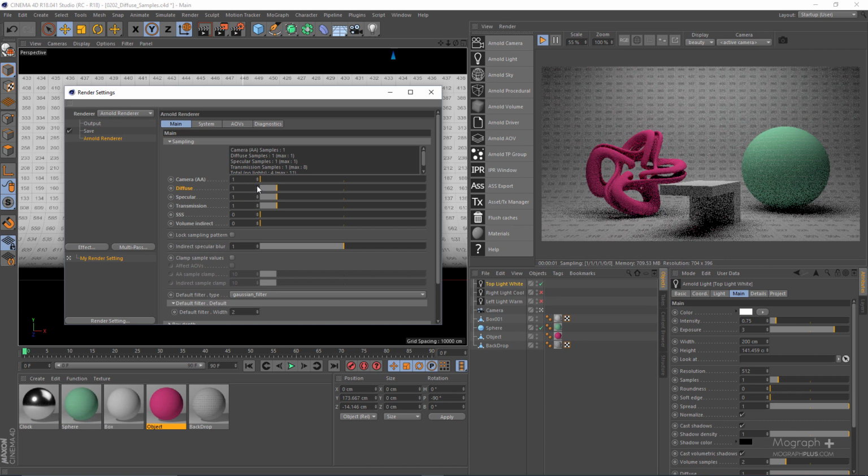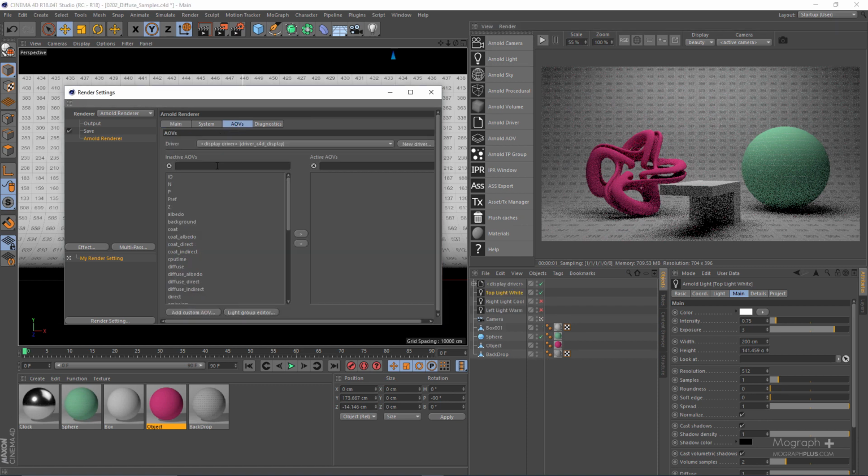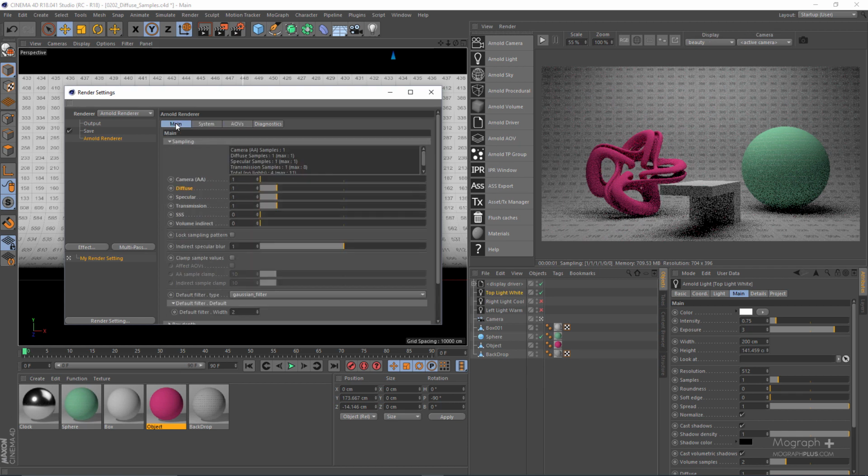We can actually individually see our diffuse direct and diffuse indirect render passes or AOVs. If you go to the render settings and AOVs tab, here you can search for diffuse in the inactive AOVs and add diffuse direct and indirect to the active AOVs list.